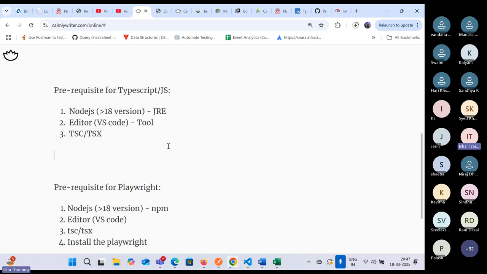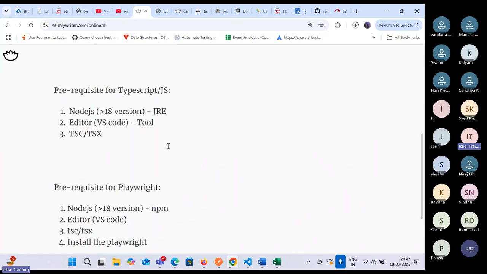Praveen: When we have the option internally to compile and run the code using TSX, why would one go for TSC? In general, when Playwright came into the picture, people were not understanding what was happening internally. So they were trying to say that when you write TypeScript, it will ultimately be compiled into JavaScript. To show people what is happening outside, they have introduced TSC as well.